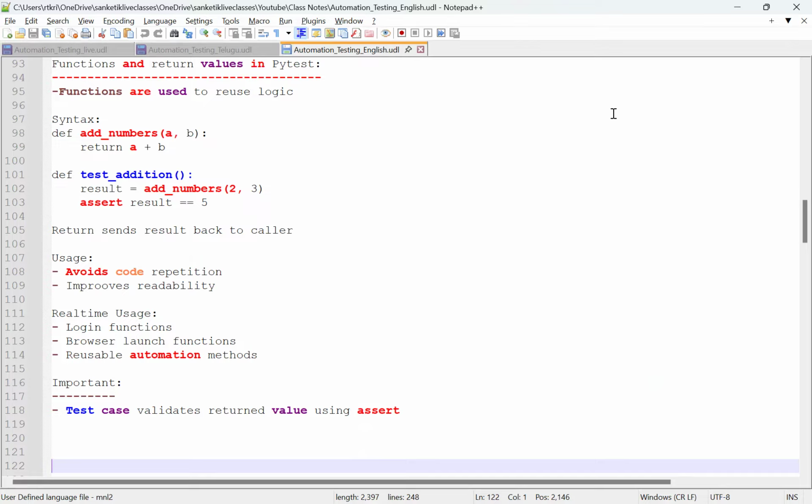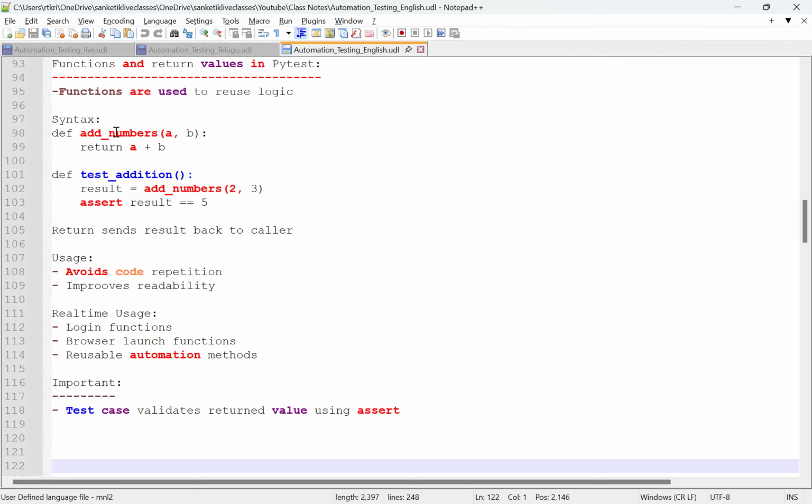The code we used: we defined a function called add_numbers with parameters a, b, which returns a plus b. Next, the test function. We defined these two functions in the same code.